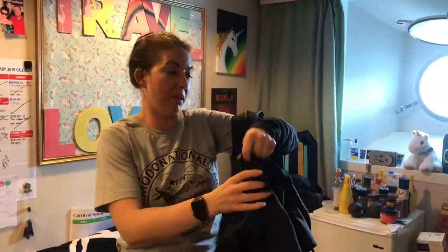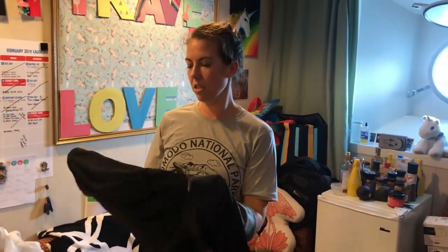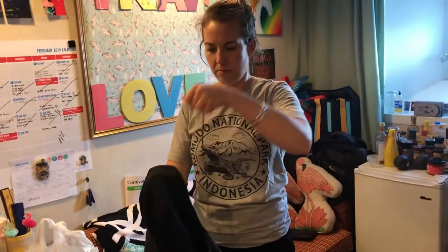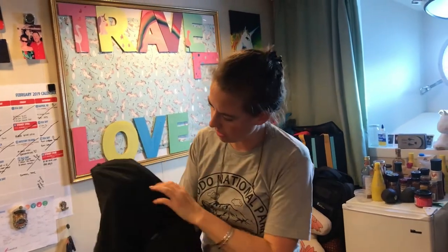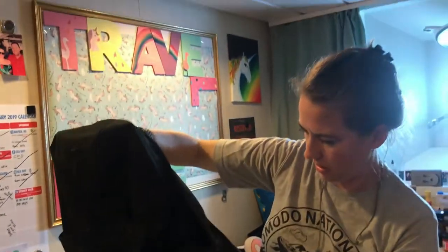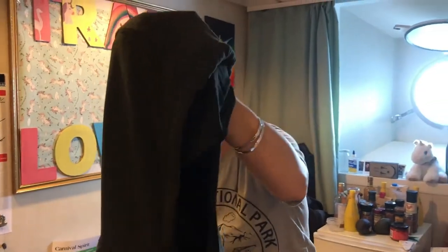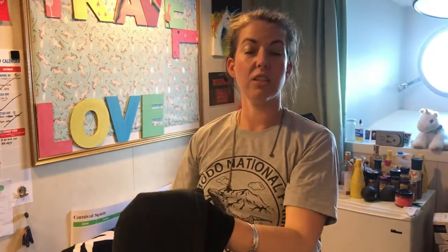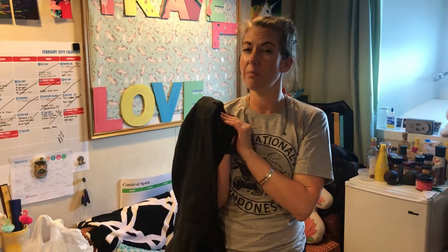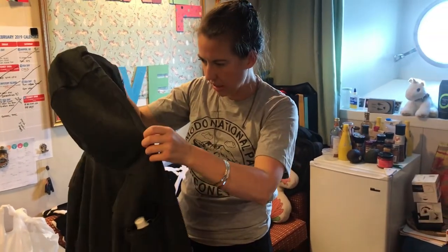I've taken it all apart so I should probably put it all back together. Let's have a look at this now that I have it off — you can see where the neck pillow came out of, and some extra little hanging bits. I really like it. It's really lightweight, and it's gonna be really cozy. I quite enjoy the little eye cover because I don't like bright lights when I travel.